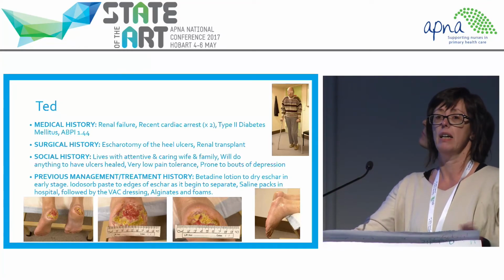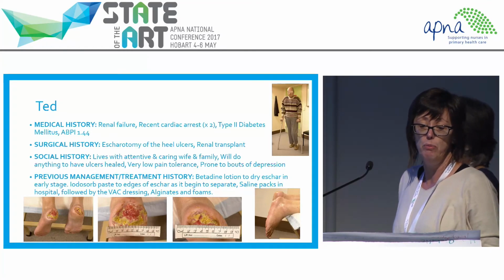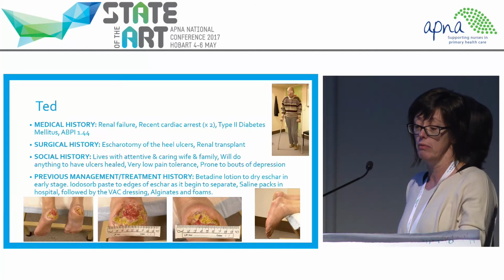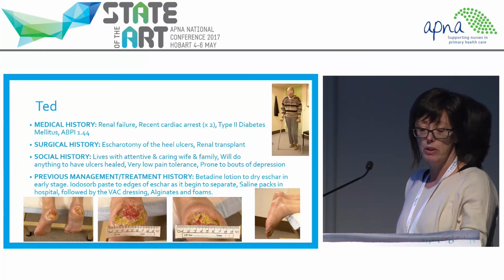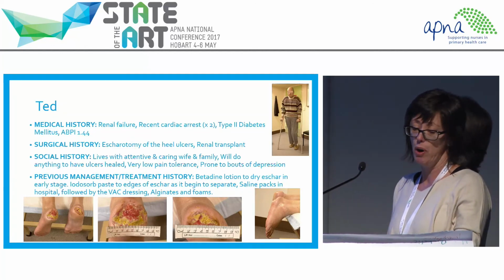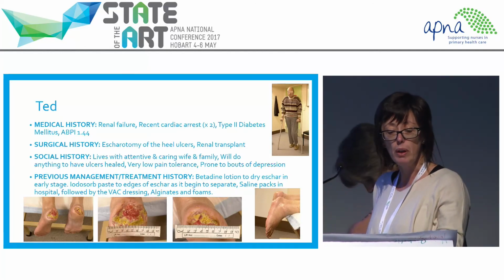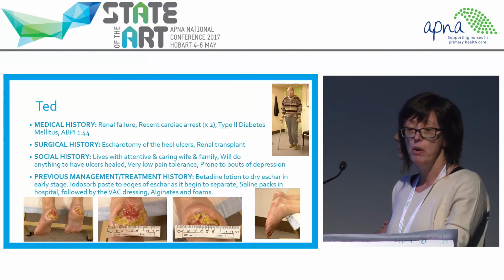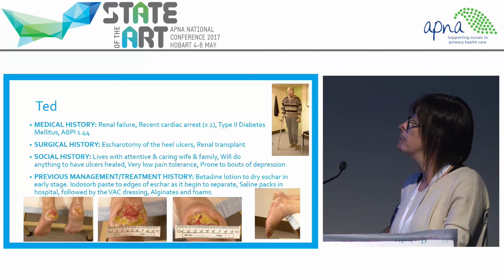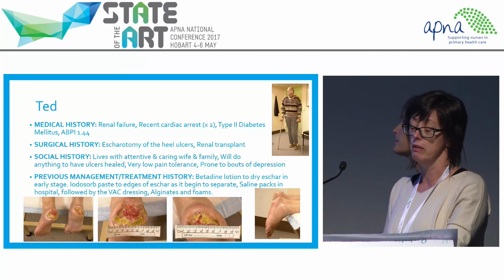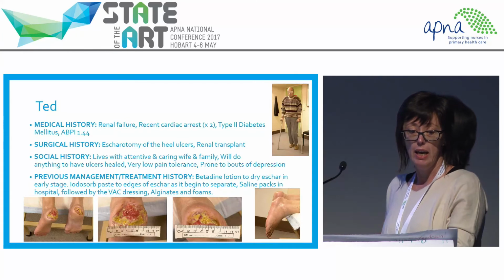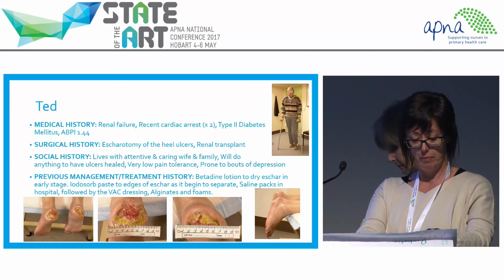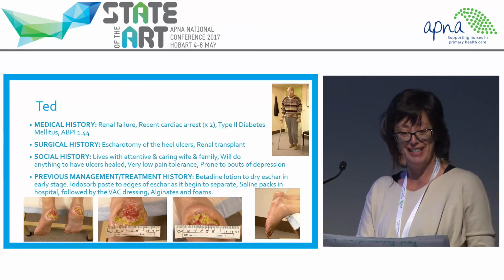So for our investigations, we were going to do a screen of bloods on him. We wanted full bloods. We wanted to know what his HbA1c was, his inflammatory markers, his renal function, urine protein, protein and albumin. We were going to refer him for a duplex scan because of that ABPI, and we were also going to get a baseline X-ray, just looking to make sure there's not an underlying osteomyelitis in correlation with his inflammatory markers. We were going to consider referral to multidisciplinary teams, possibly not there, possibly down in interventions.